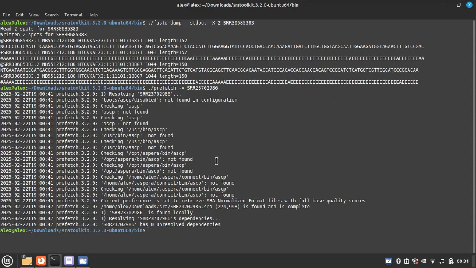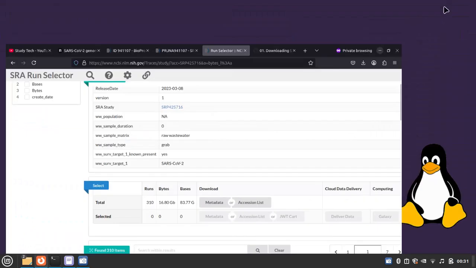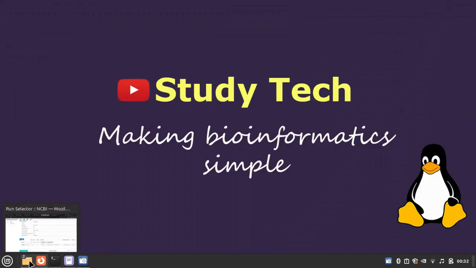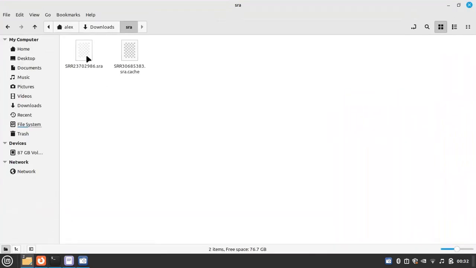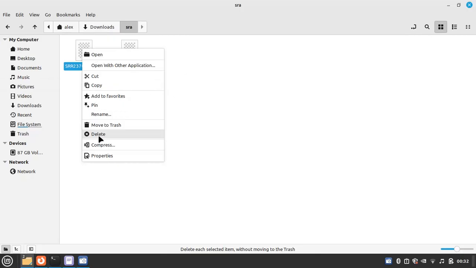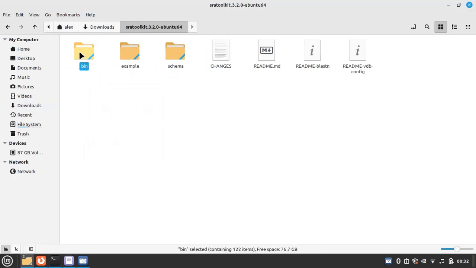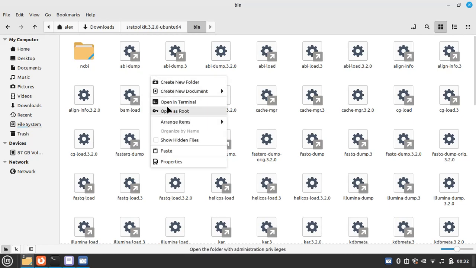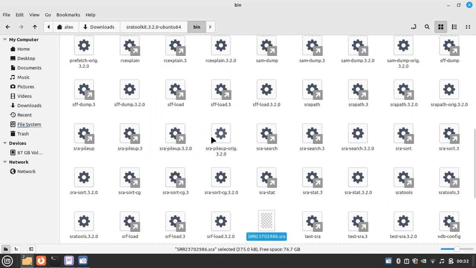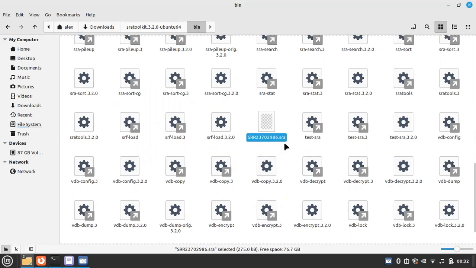So after downloading the SRA file, we have to convert this SRA file into the fastq file. For that, I am copying this file and putting it in the bin directory of the SRA toolkit.